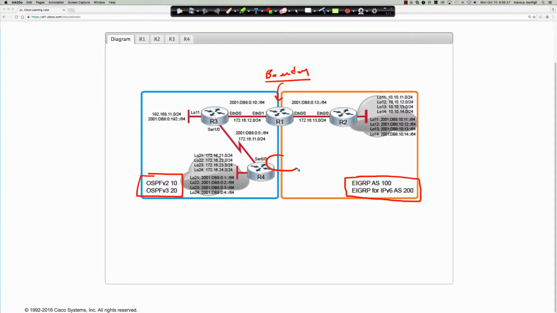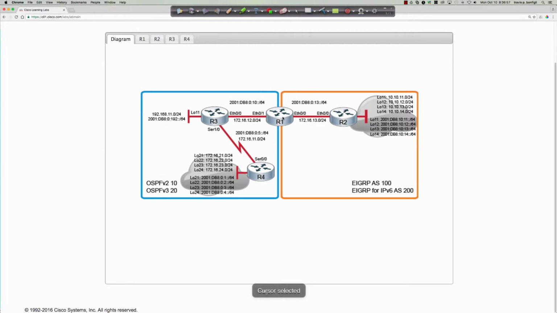Now remember, from the reading in chapter 4, if we had another router here, let's say this was router 5, and we were doing redistribution this way, and this way, then we are at risk. That's when we're going to start to talk about route maps, and even tagging the routing information that's being redistributed so that it could be filtered and then not redistributed back the other way. All right, so let's go ahead and dive into this basic redistribution setup.